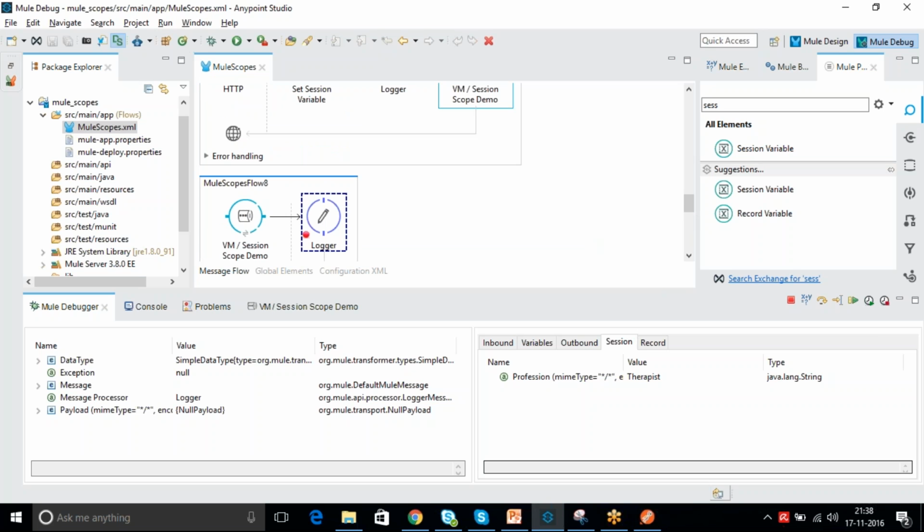Yeah, I understand. I'm asking because today I saw an interview recording on YouTube about this MuleSoft. One of the clients asked what is the main purpose of using the session. The person giving the answer was not giving a proper reason for that session. So that's the reason I'm asking you.